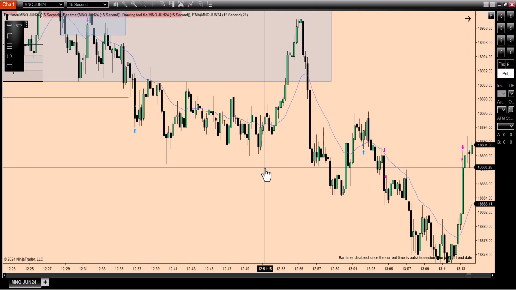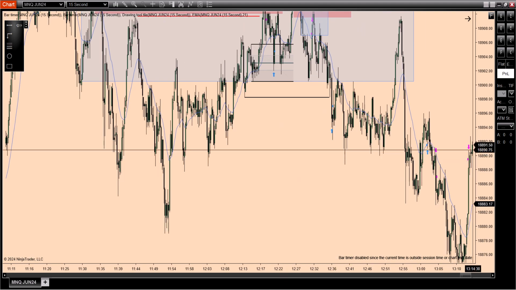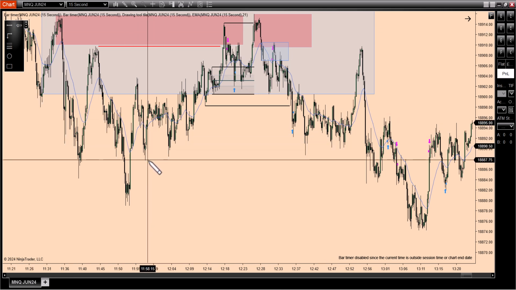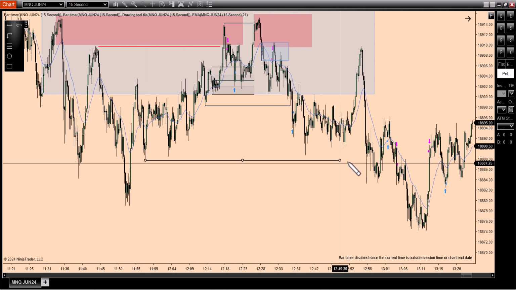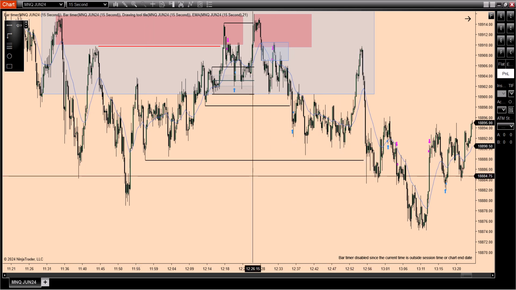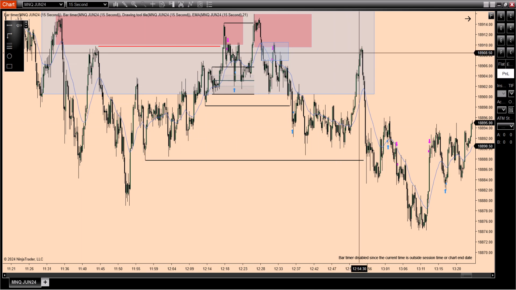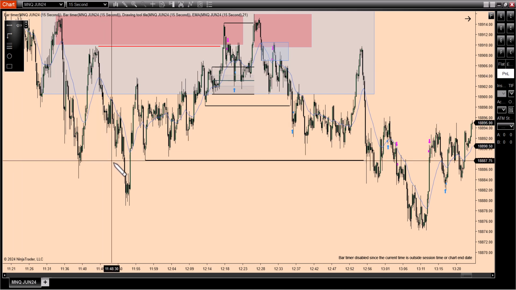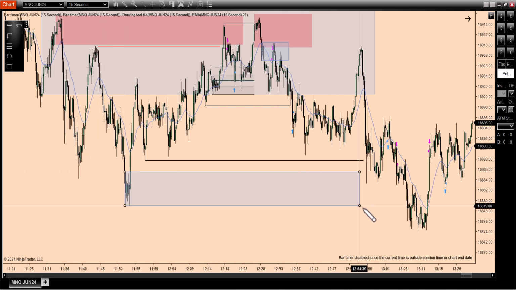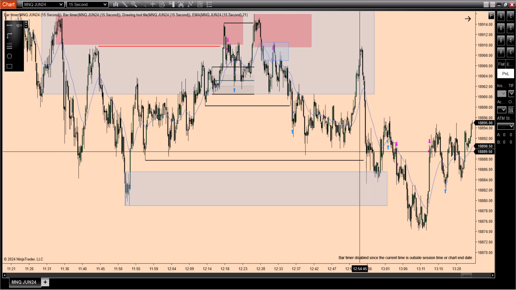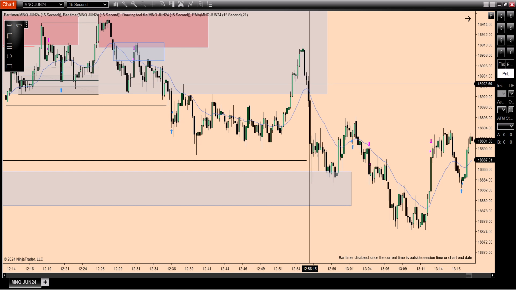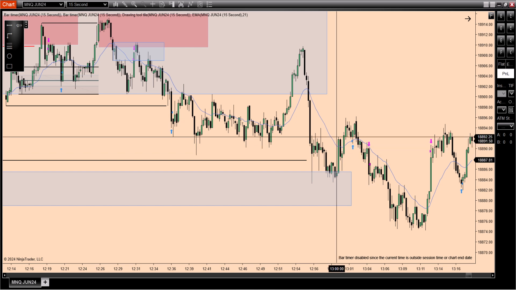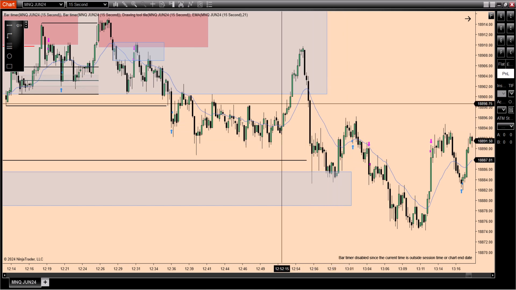So let's talk about the next trade. Basically the next trade was a logical one. I'm not going to say that it was a stupid one. It was a good idea. We swept all these lows with this down move to here. We tapped into an unmitigated zone right here and a CSS, a candle that has not been mitigated yet, all the way to here. So my idea was, it was a counter trade, I know. I was trying to catch a pullback. My idea was to trade into these zones right here.